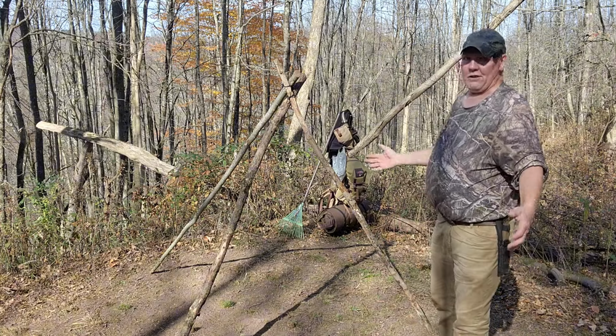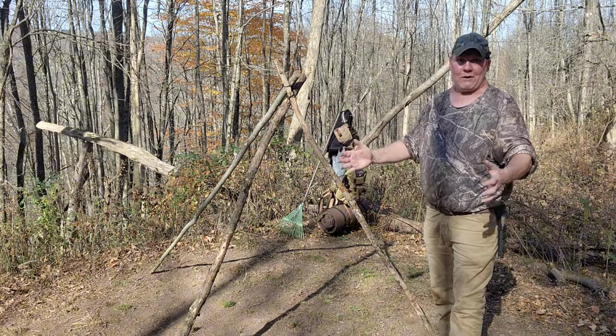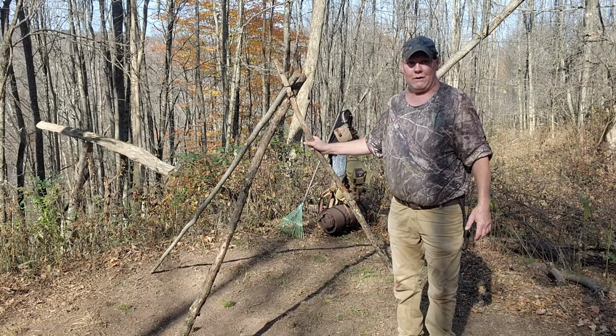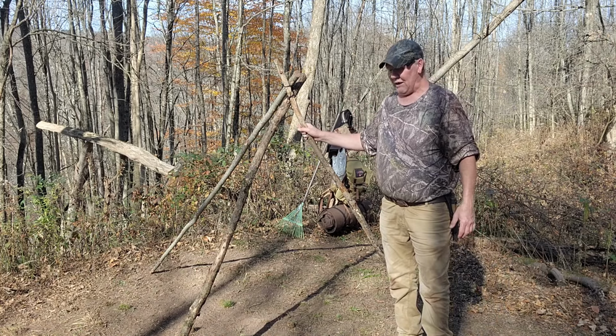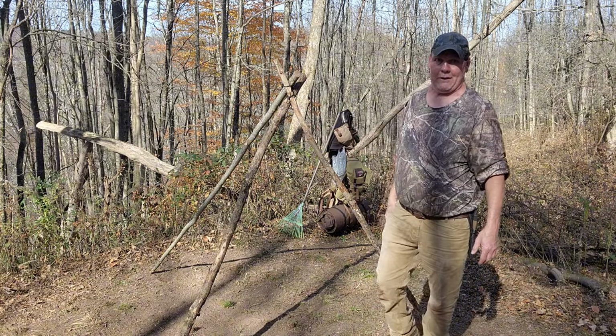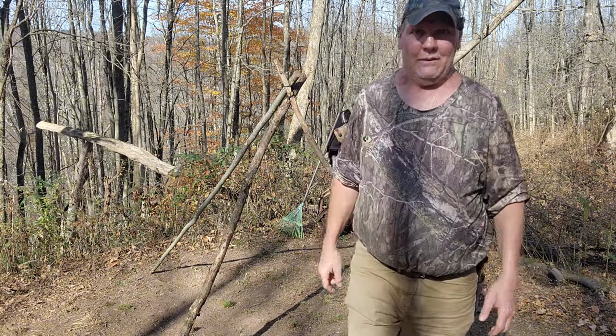So, as you can see, I'm surrounded by trees, but I don't have trees for a ridgeline here. So, when you have this problem, get what you need out of the woods as far as the branches and everything is concerned. If you have a tarp, just make yourself a shelter. You'll see what I'm going to do here in a minute. I'll get back with you.